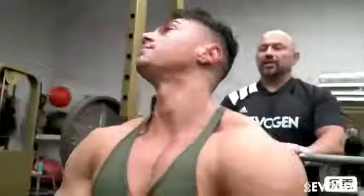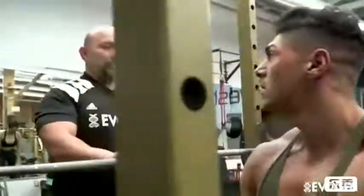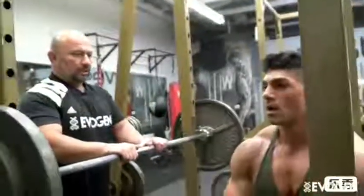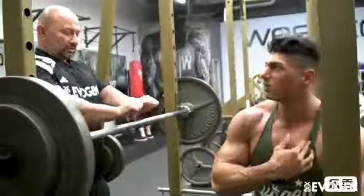Don't lift your neck so much. When you're up, keep your head back. And when you drive with your triceps, keep your head back. When you're doing this, you're getting your neck in an awkward position. Also, a little bit of chest gets involved, right? So you want to get cramps.